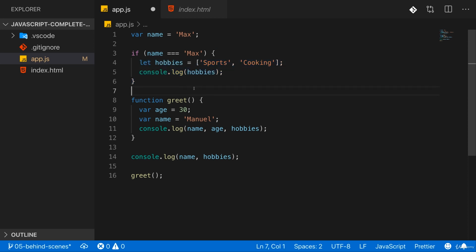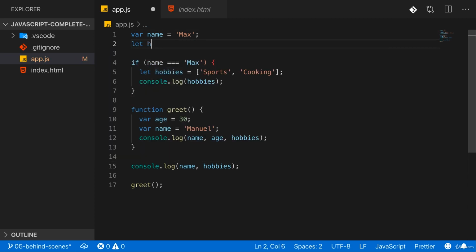And that is great because that gives you more control over where your data is available. You want to use it everywhere? You want to use hobbies everywhere? Well, simply declare it here and only assign a new value in here. This will work because from every block you can access all variables or constants defined on a higher level. So in a block around that block, be that a function or be that your main script. But you can't, just as for the function global scope you learned earlier, you can't access variables defined in some child block, so to say, so a block on a lower level from outside that block. That does not work.